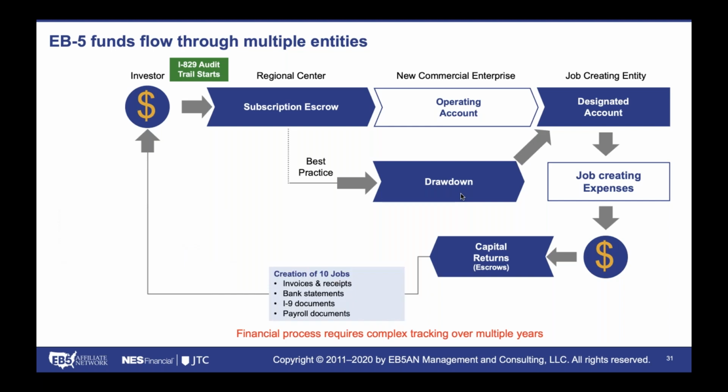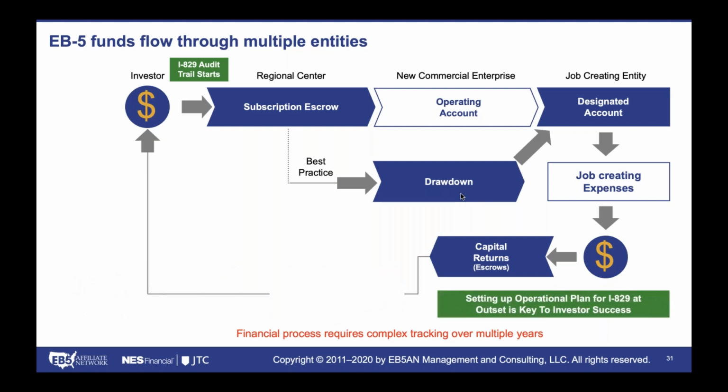And then, of course, creation of 10 jobs. These are the kinds of pieces of evidence that are often required to support that. In the case of things like construction jobs, you show how much money was spent on different aspects and different purchases, because there are different economic multipliers for that. The folks at EB5 Affiliate Network have a great tool for estimating that. But there might also be direct jobs, payroll employees, and so on. So capturing all of that along the way is really the third key proof point. And then finally, next build, please.